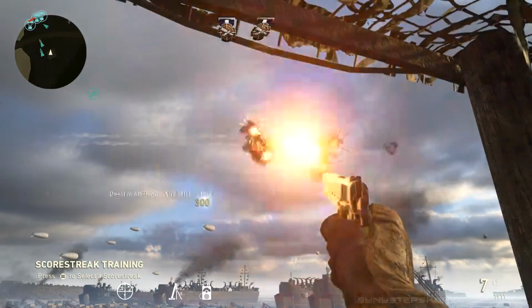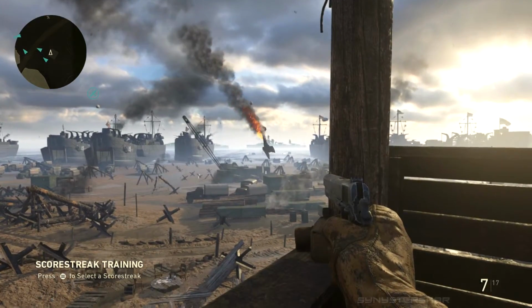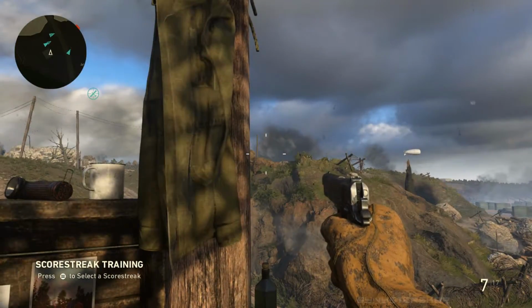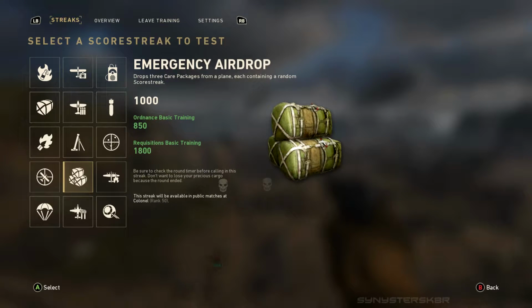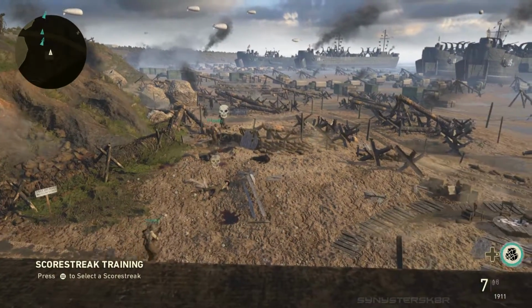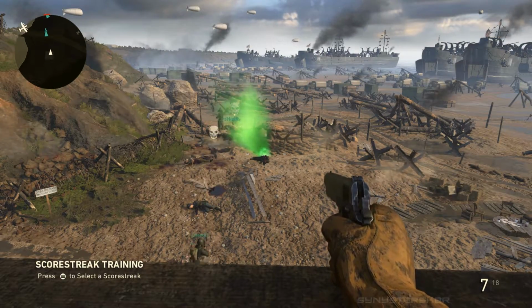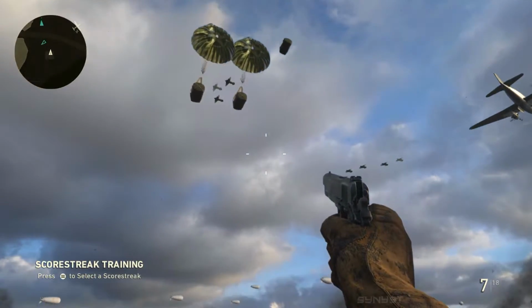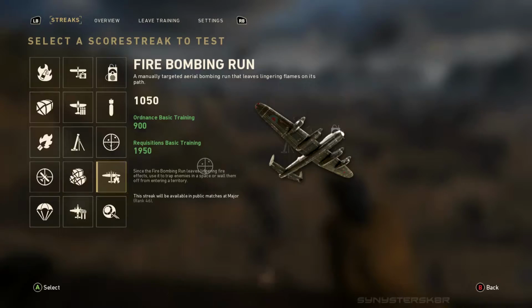The Flat Gun costs 950 score. Ordnance, it's lowered to 800 score, and it will be 1650 score to unlock this when you have Requisition equipped. Down to the final 5 score streaks, we have Emergency Airdrop, which is unlocked at level 50. This drops 3 care packages simultaneously instead of 1 and runs you 1,000 score, 850 with Ordnance, and 1,800 with Requisition.